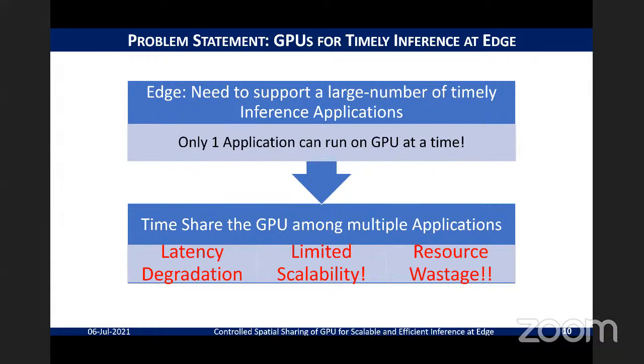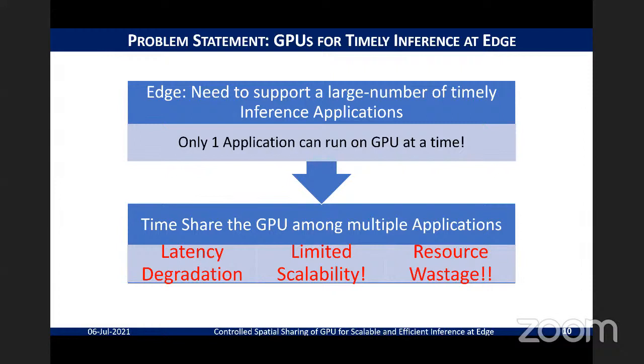Typically, when we look at the GPUs that you want to use for inference, the major challenge is that only one application at any point can access the GPU. What that means is that you can have the entire GPU, but only one application running on it at a time. This has been the traditional model of using GPUs. You can, however, have multiple applications that run, but they are going to eventually time share the GPU.